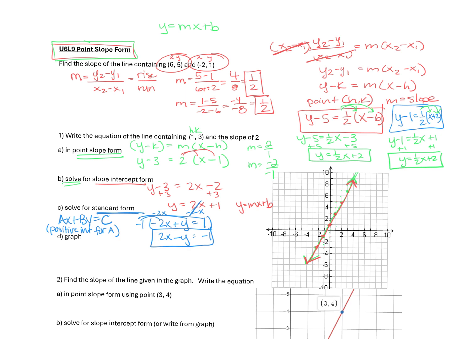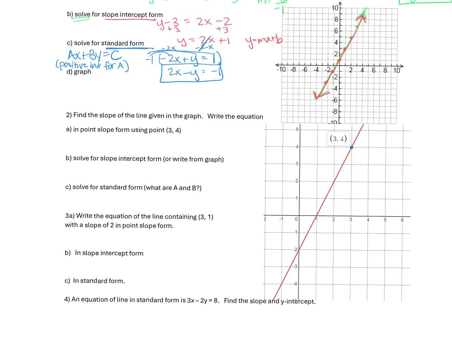Let's take a look at number 2 down here. Number 2 says find the slope of the given line. So sometimes we found slope from graphs. That's when we would draw a slope triangle. You can really draw any triangle you want. It just has to connect 2 points. And then you see your change. So I'm going to go from my bottom point to my top point. So I have to go 1 right, which is a positive 1 in the x direction, and up 2, which is positive 2 in the y direction.